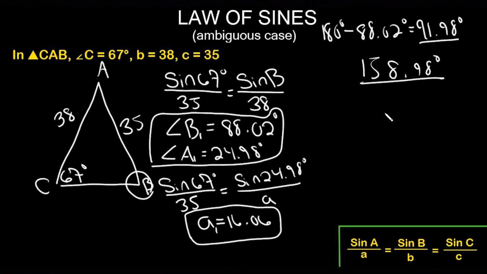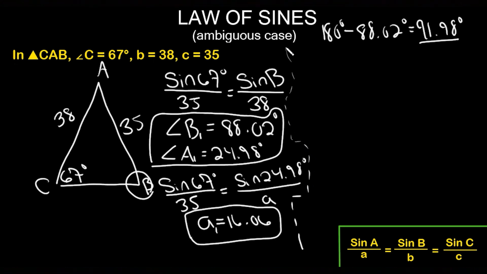But in this scenario here, I'm below 180, meaning I still have room for a second triangle. So I have to go ahead and do the law of sines again to get all of the new missing parts. So for example, we're going to go ahead and do that right now. I'm going to go ahead and divide this up because we're going to start a new section here.